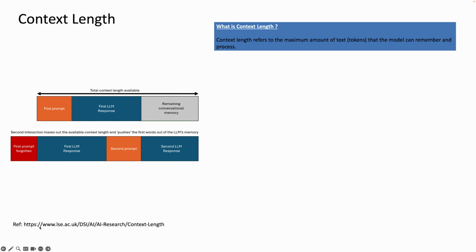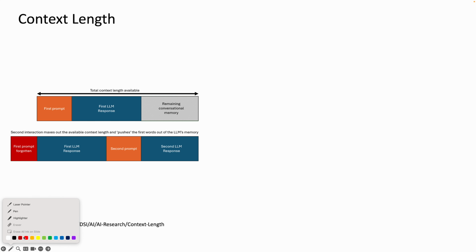To understand this context length, let's first try to understand this figure, and then we can look into more details. What this figure says is, let's say this is the total amount of available memory to you, or you can say this is the total context length that is available to you. Now, the first prompt could be, okay, write me a story, right? You are asking the LLM to write you a story. It starts responding, and this is the area of memory that is utilized, and this is the remaining available memory, and this would be used for your future prompts, right?